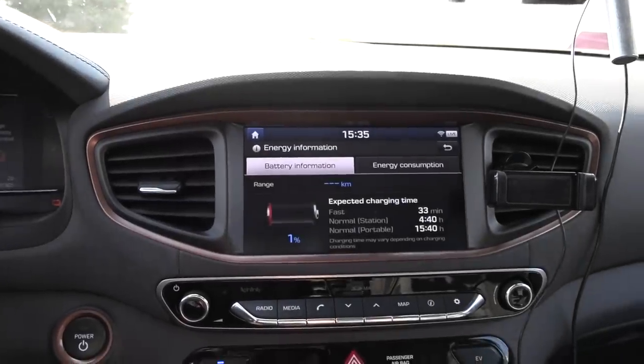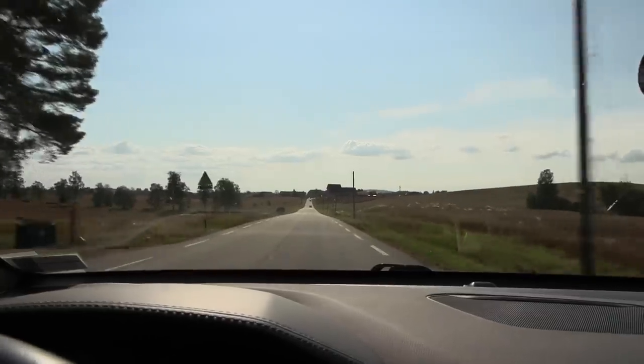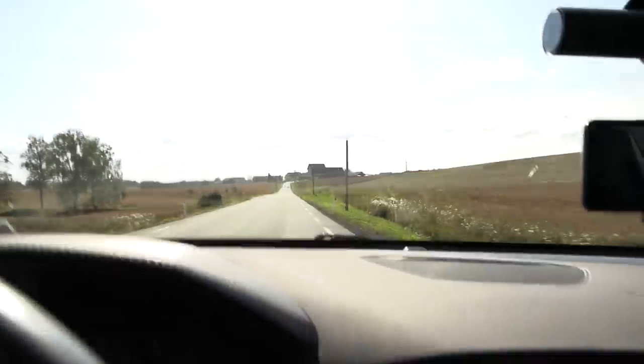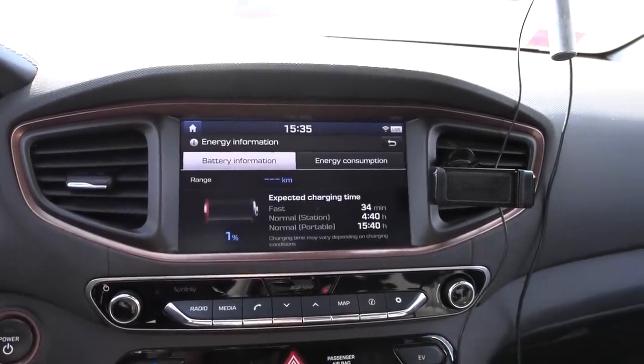1%. Uh-oh, 1%. Okay, let me see now. I will always try to end up here. How many kilometers now? 241.4. Okay, it's supposed to die in about, what was that? Every time I change the, yeah. Still 1%, okay.